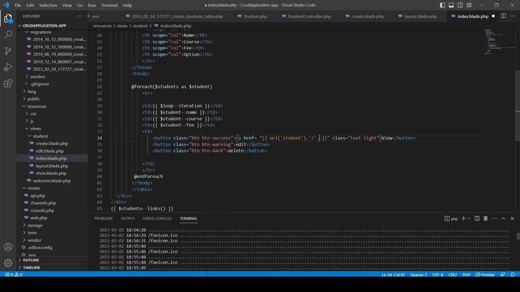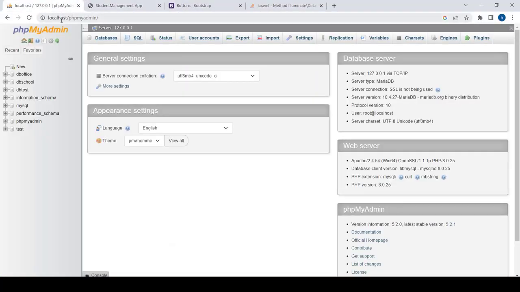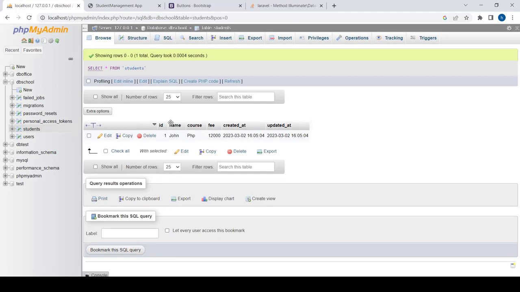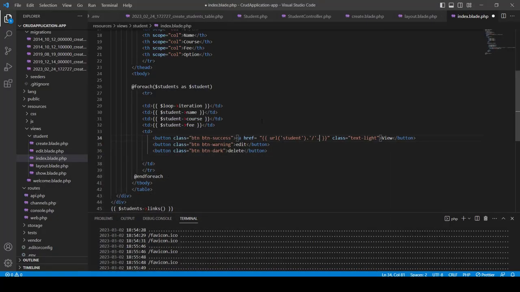If you go through the database, our database is DB school. Here you can see the student table. We have an ID which is a primary key. So this ID we are getting. So here we have to add this ID. So how to get the ID? This same thing, just copy it. Here, paste it. This is not name, it's ID, right? So here student slash ID. If you click on this one, it goes to student slash ID.